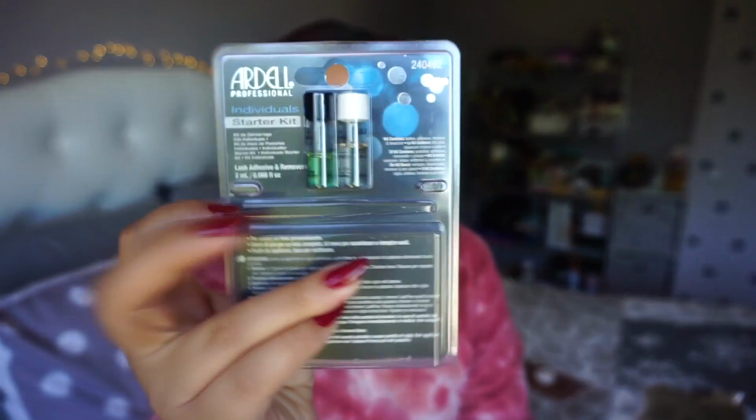Unfortunately, I did lose the tweezers that came with this. I don't know where they went. I can't find them. They're just gone. They're gone forever. Where did they go? Nobody knows. So I'm just going to be using my own regular tweezers and we'll see what happens.